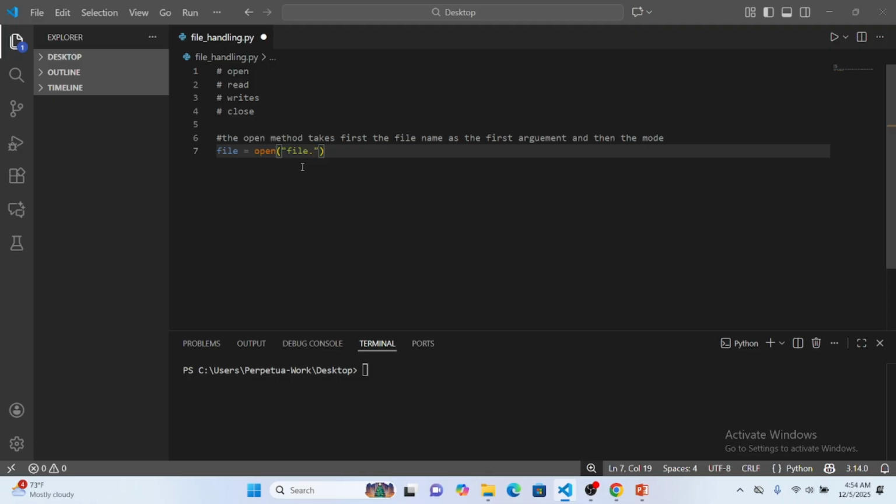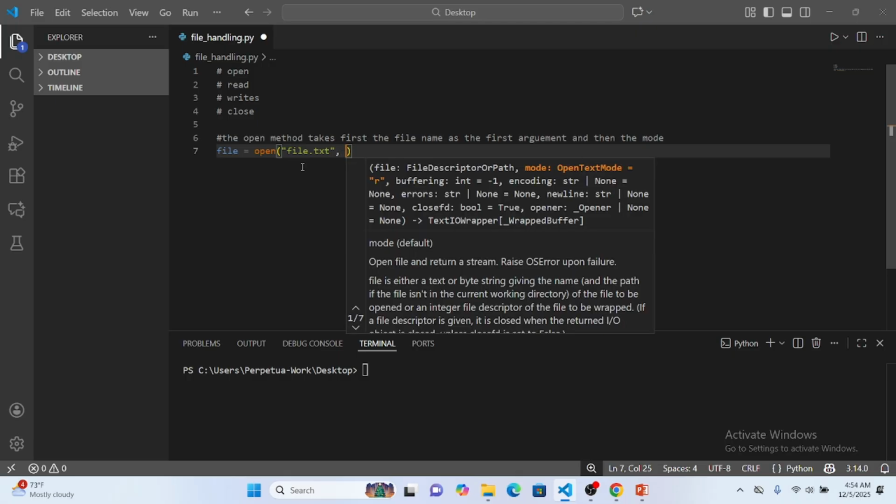So for this very file, I'm going to create a txt file. So I'm going to write .txt and I'm going to write my comma. And as you can see, Python is already prompting me to add my mode. Okay, so this says file description or path, then you have the mode, right? So now this mode, you can enter as a string.